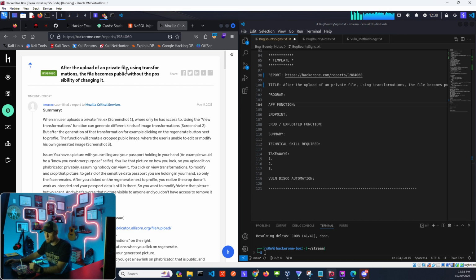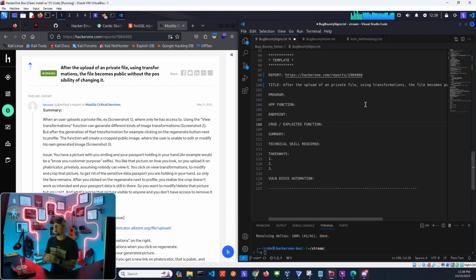So this person used this mechanism within a file upload. What technology stack is it? Why was it vulnerable, right? That's always the most important thing. What aspect of CRUD, so create, read, update, and delete, what aspect of CRUD did it use? And then what was the actual function? So most likely with a file upload, this is going to be a create function because you're creating a file on the other server. That's what this does. It takes the data that you send in an HTTP request and it repurposes it on a file and stores it somewhere. So whether it's an S3 bucket, locally on the server, wherever, that's what it's doing.